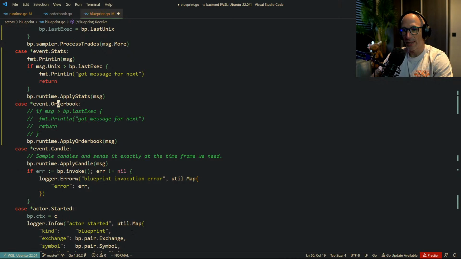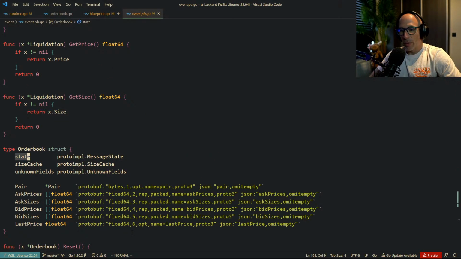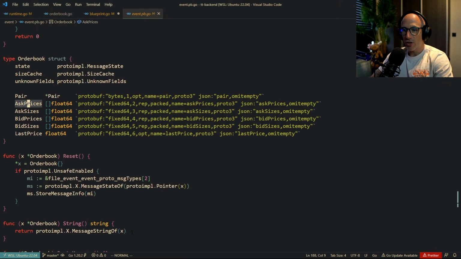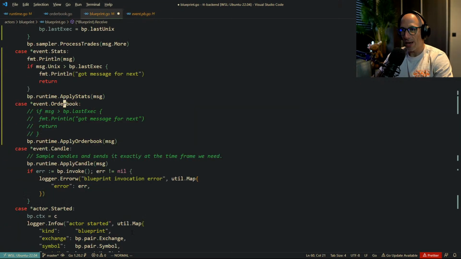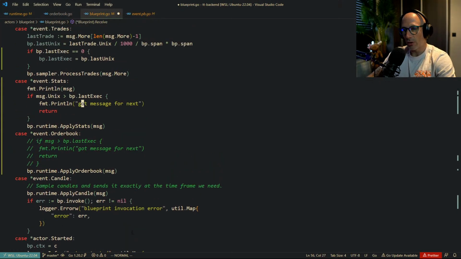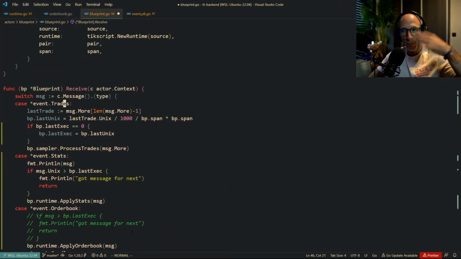So the problem is Orderbook doesn't have a span. And because it doesn't have a span, it cannot route. Because my internal router of all messages inside of my actor system is based on the span time frame. And also some other stuff.